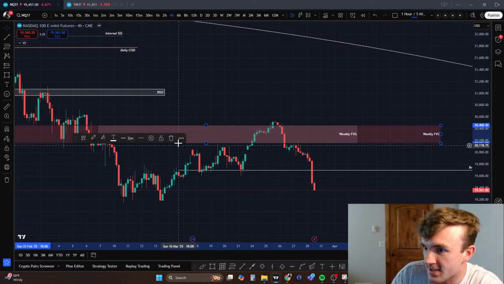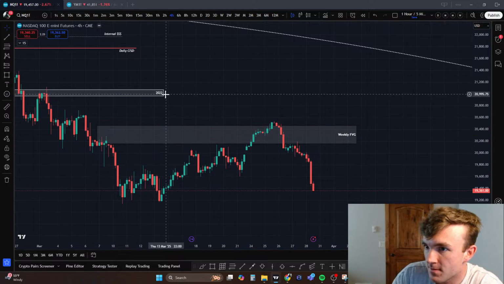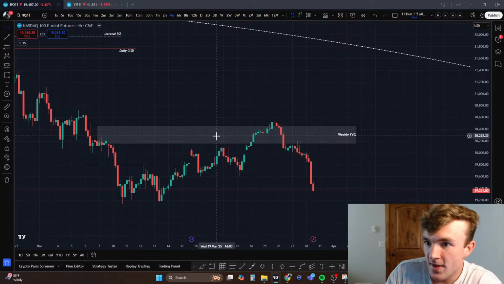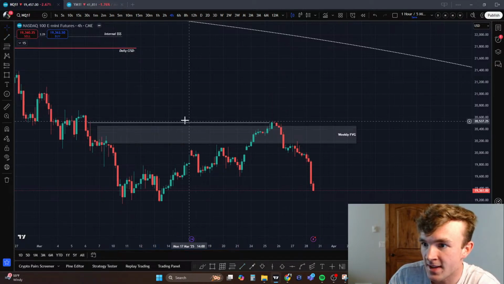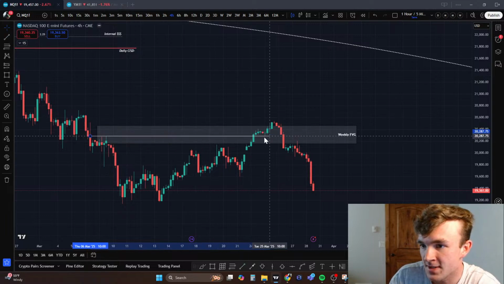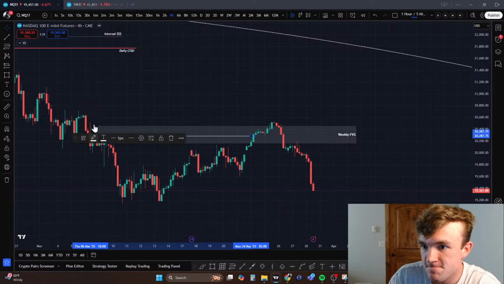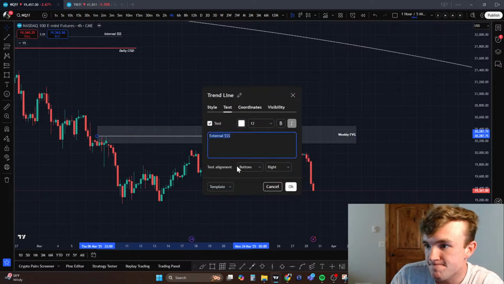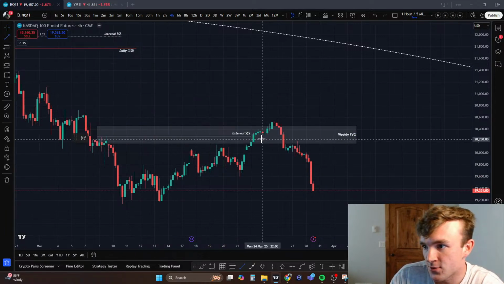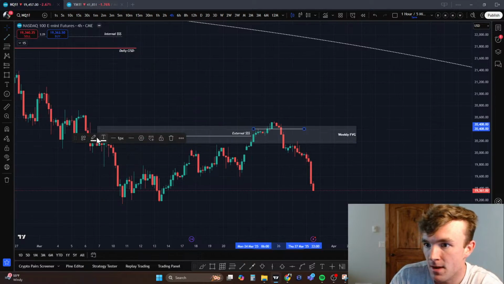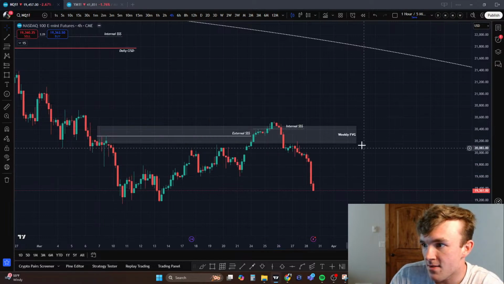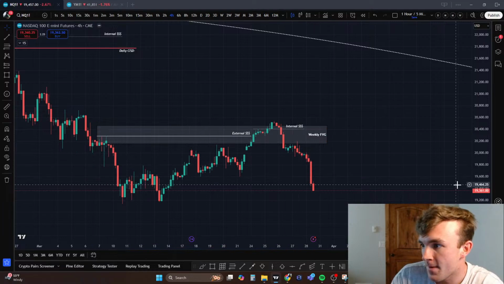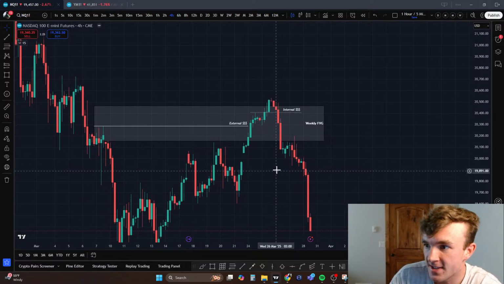So let's get rid of everything else because it's kind of cluttered. So we have this weekly fair value gap. We sweep out this high here. I'd consider that like external liquidity. Actually, you know what? This is more obvious. Let's do this. Okay. So this is like your external sweep. Here's your internal sweep, right? And now we have this weekly fair value gap. We ended up getting this 4 hour change in state of delivery.